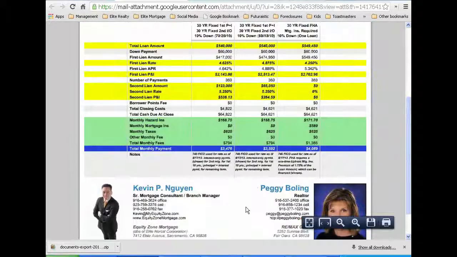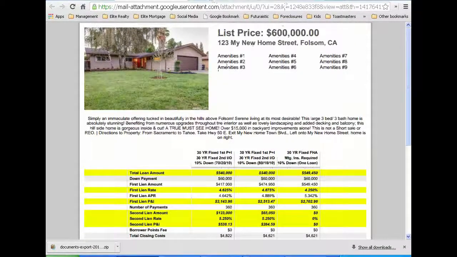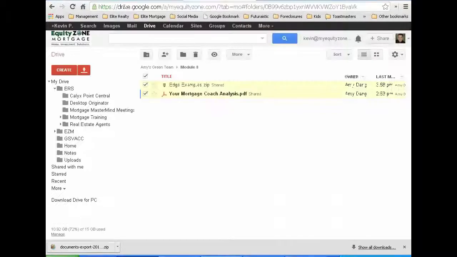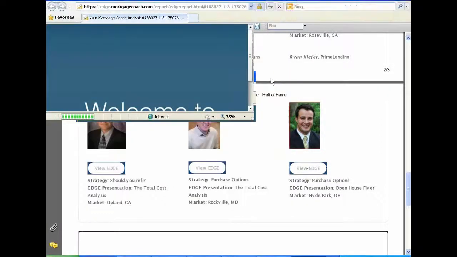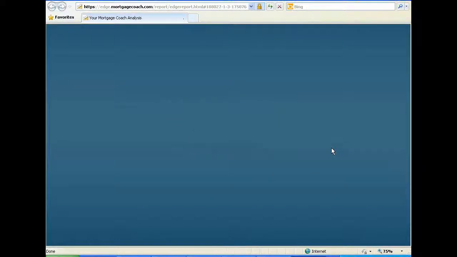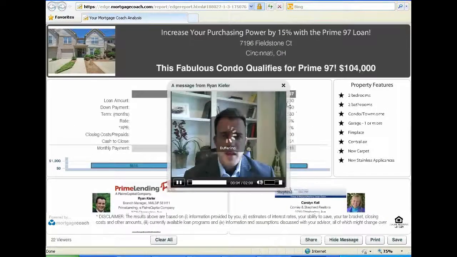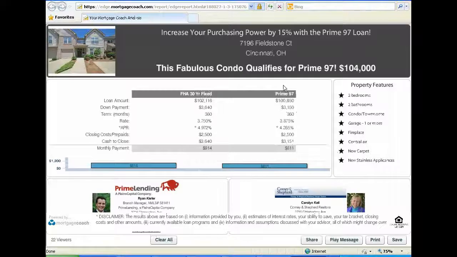Okay, and I wanted to show you what if you were going to use Mortgage Coach. On the Mortgage Coach, they do have an open house flyer also that you can use for your sales presentation when you're sending that open house. And you can send this to also solicit business from your real estate agent and let them know, hey, if you ever need this, just let me know. It'll take me 15 minutes to draft it up. I'll email it to you. You can print out as many as you want. And then you can have your information here, their information, it'll be co-branding.